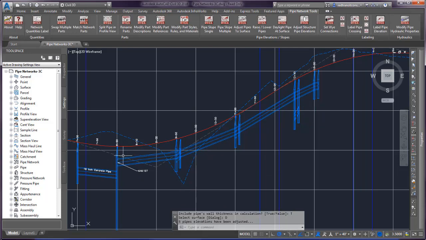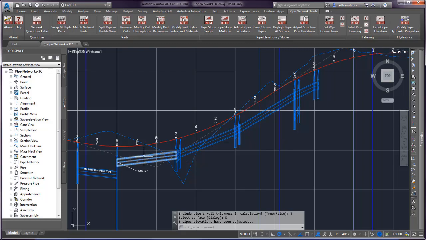So here you can see we have 3 feet of cover over every pipe based on that road surface elevation. So I can quickly get my pipes set. And again, this could be used for something like this, for a road project where you want it to have 3 feet of cover over every pipe, or again, a water main or a gas line or something like that.